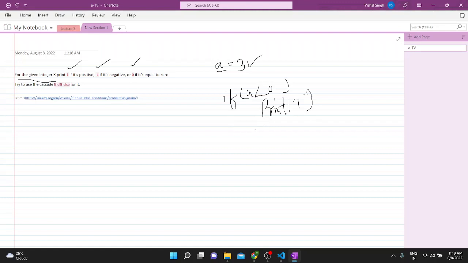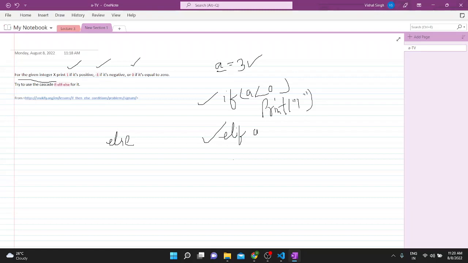Then I would use elif here. This is similar to C++, if you know some of the basics, there is the else if condition, or in C we can use else if. If this condition becomes false, then our program checks the next condition.